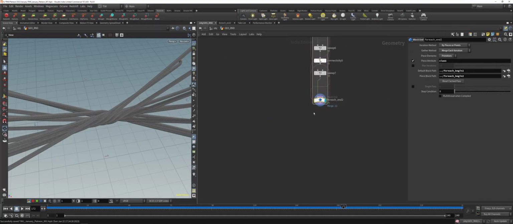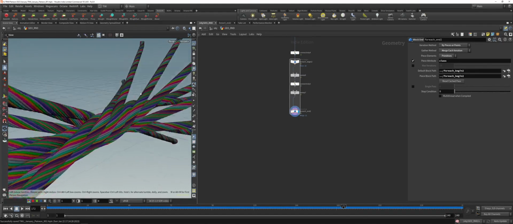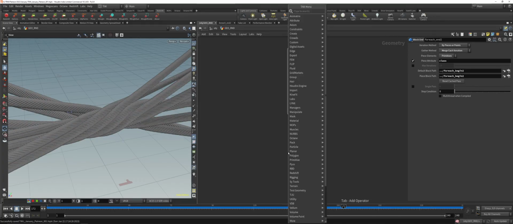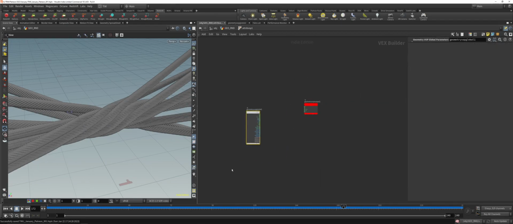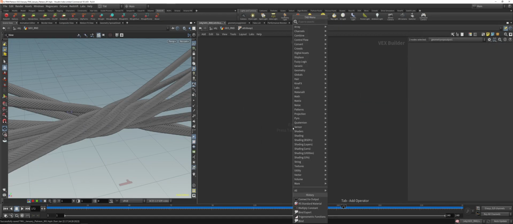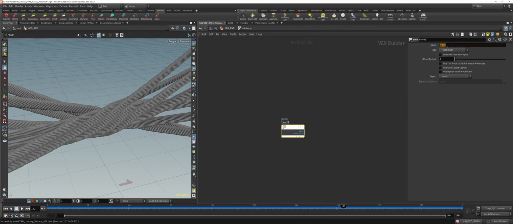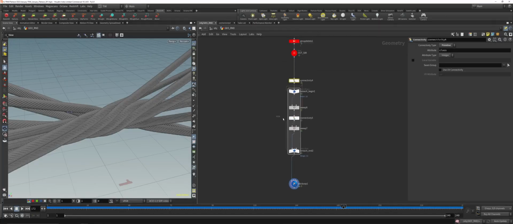So what we got now is our class attribute here, which is pretty cool because we could use that for shading. So what we can do, let's get a VOP here, an attribute VOP. And what I want to do, we don't need those two, you could just delete them. I want to bind, so I want to import in our attribute VOP, I want to import the class underscore 01. I think that was the name. Yes.